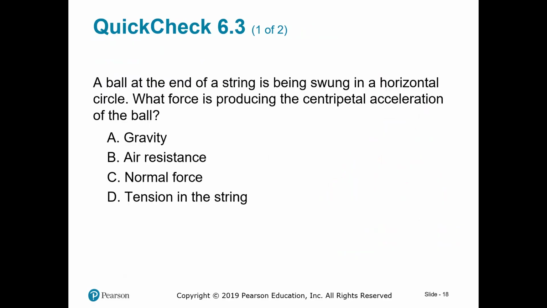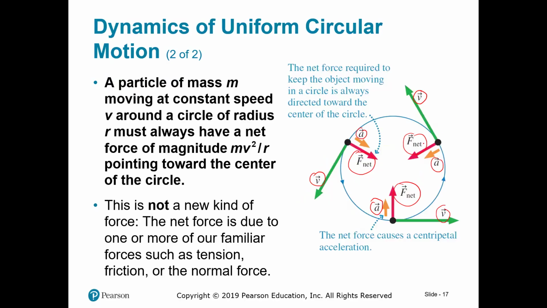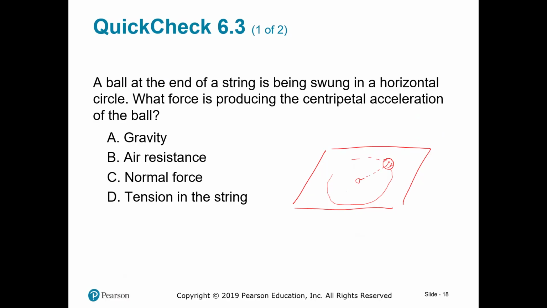So a ball, again, the same example, right? We have here a table, and then you have a pivot, and then you have a string, and then we have a ball, and the ball has a circular motion, right? And again, in order to have a circular motion, the requirement is a net force toward the center of the circle. As you see here, you always need a net force toward the center of the circle, right? So now, okay, what do you need? You need a net force toward the center of the circle, and then you have to identify all forces acting on this ball.